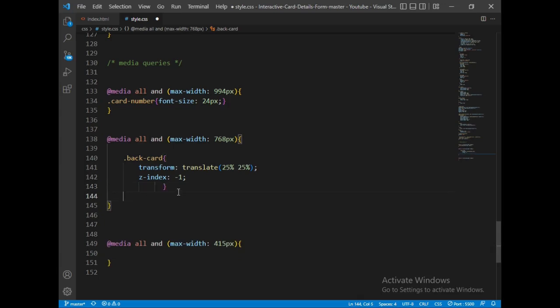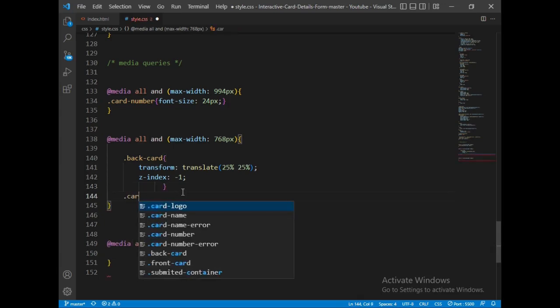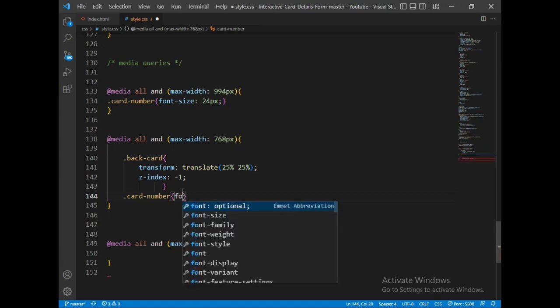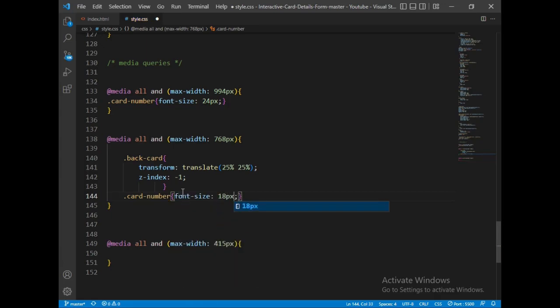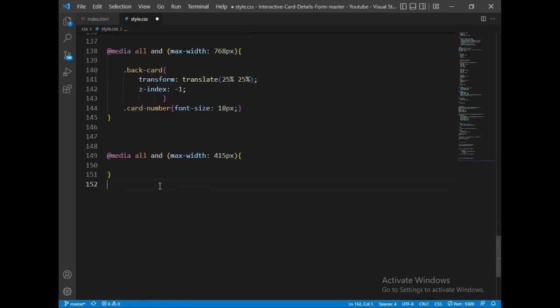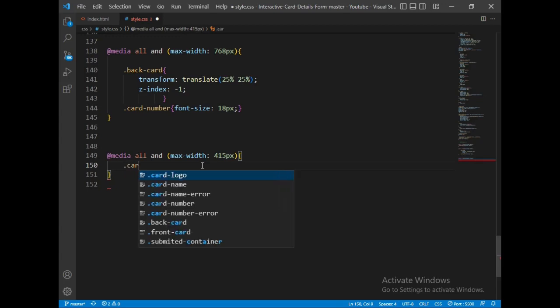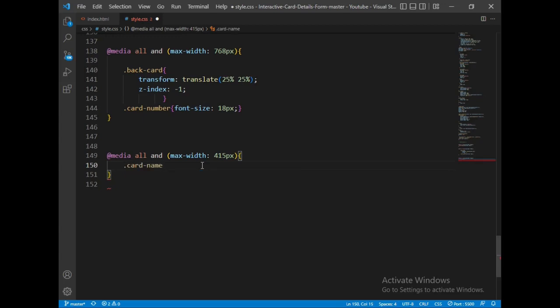Now we're going to style the card number neatly. Let's have a font size of 18 pixels. Then for mobile phones, I'm going to set the card name as well as the date.